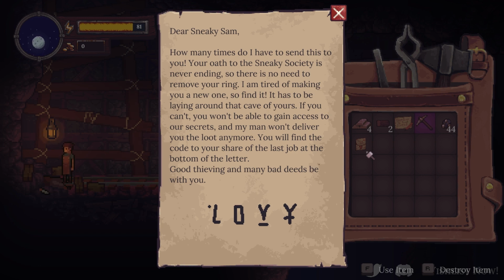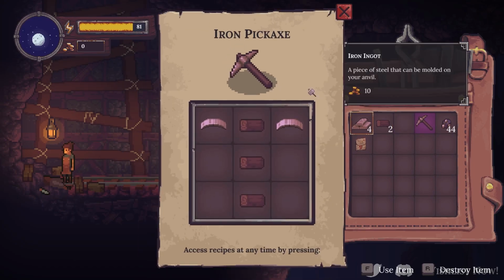If you can't, you won't be able to gain access to our secrets, and my man won't deliver you the loot anymore. You will find the code to your share of the last job at the bottom of the letter. Good thieving, and may bad deeds be with you. Lovey.